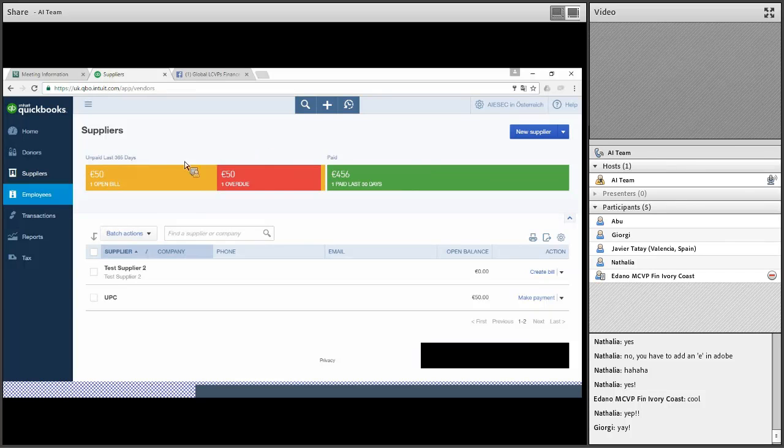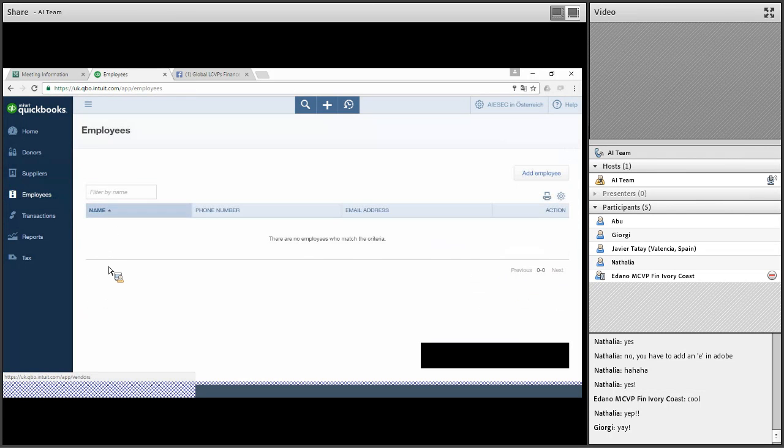Then later you have employees. Honestly, I've never used this function, mainly because on the MCs at a global level, they are paid as contractors, so they're not really paid as regular employees, but you get a salary per hour. So this is why I normally don't use it. I'm sorry if I cannot explain it right now, but if you have a question about this, send me a message and we can go through it. I'm going to skip this part mainly because it's not relevant for everyone.